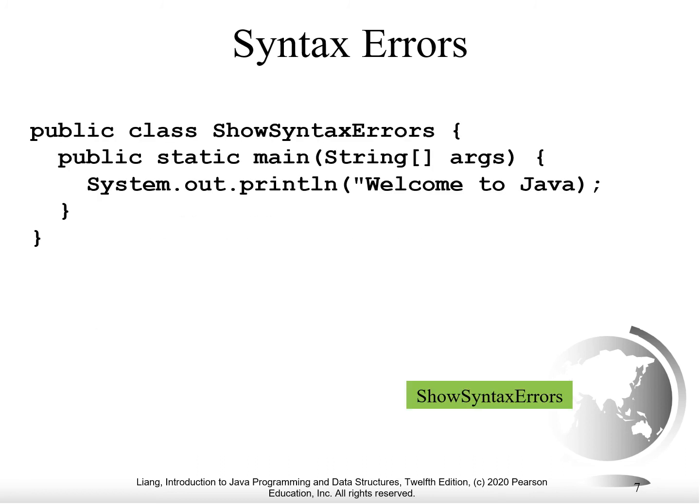Syntax errors, or compile errors, are caused when we have an error in the construction of our code. That is, when the code doesn't follow the constructs of the programming language. Some examples of syntax errors include mistyping a keyword, omitting a semicolon at the end of a statement, or using an opening brace without a closing brace. Syntax errors are relatively easy to find because the compiler will tell us where they are and what causes them.